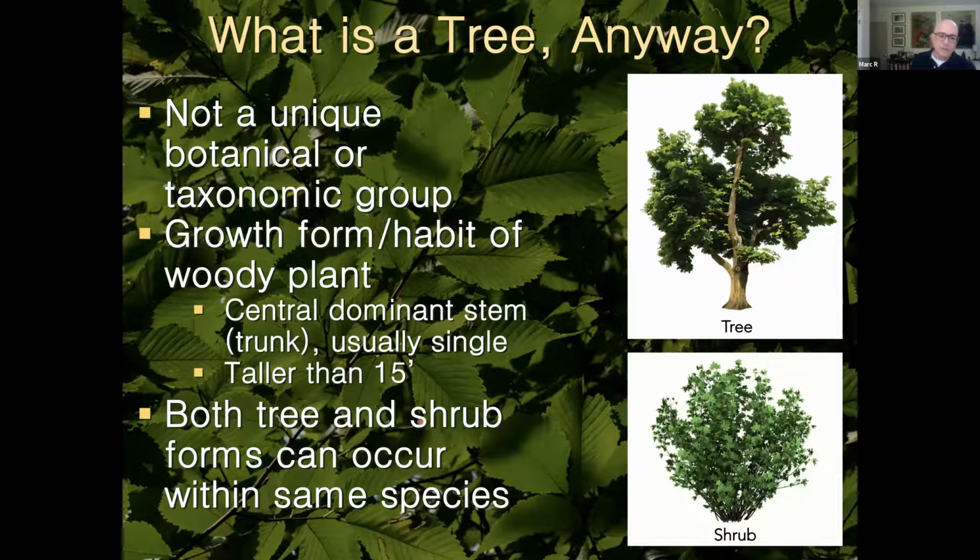Both tree and shrub forms can occur within the same species. An example would be American witch hazel, which can either be a small tree or a shrub. A lot of times what determines that is the placement, whether it's growing in a woodland setting where it's competing for sunlight with other trees, in which case it will often form into a tree. I've had that happen on my property: as the canopies of the larger trees grow, some of the shrubs, particularly American witch hazel, that started as a multi-stem shrub turned into a small tree with a single trunk, about 4 inches in diameter, and at least 20 feet high.